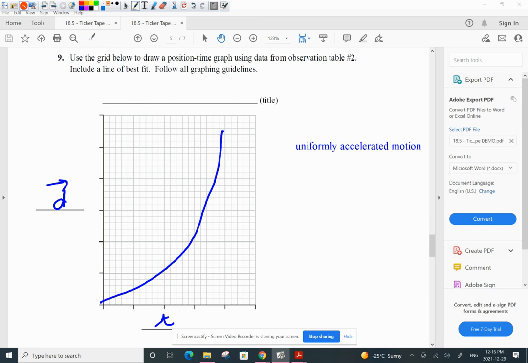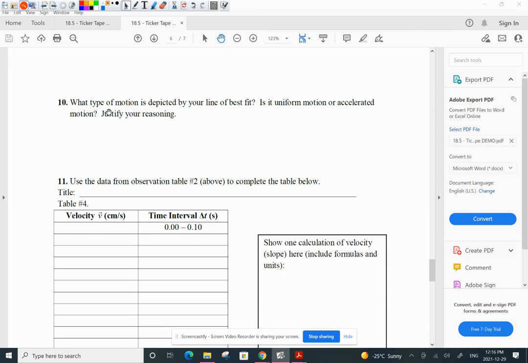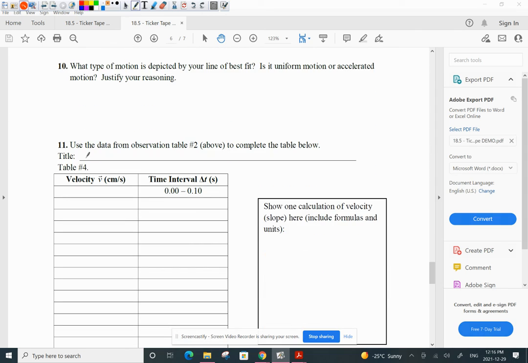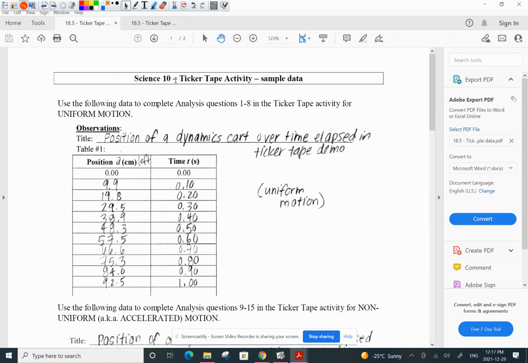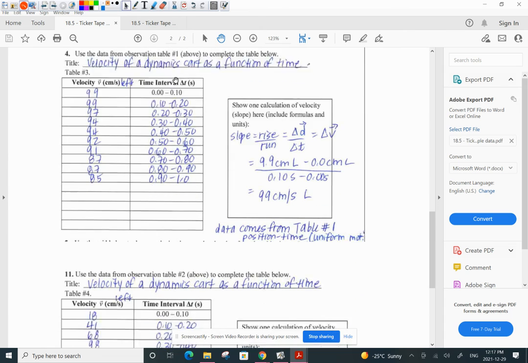And then finally, to finish up this booklet, and again, we will be going through this in class, you are going to use table 4. So table 4 is on the back at the bottom of your sample data. You've got this sample data. Again, you don't need to write it out again. You're just using that information to finish up the rest of the questions in this booklet. So again, where do we find that? Here's my ticker tape. Okay, not the front of the page, but the back at the bottom.